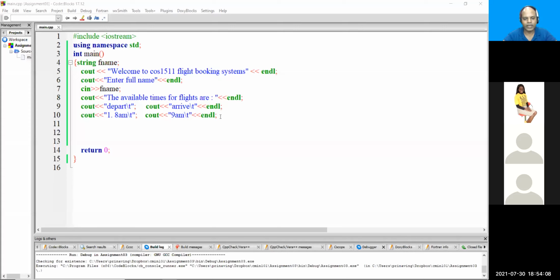I'm going to go back to my code blocks. And okay, I'm going to cheat a little because I'm running out of time here. Just tell me, Vincent, are you able to see the screen that says code blocks?